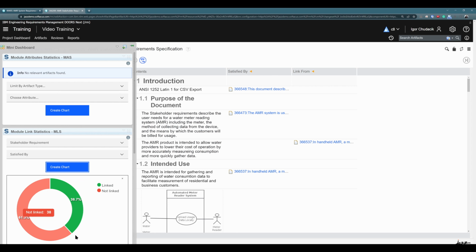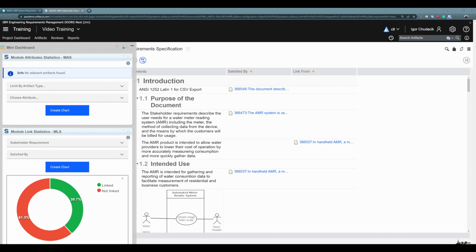And you see, you have a very simple, very nice view. You see that 24 of the stakeholder requirements are linked to some lower level requirement, and 38 of the stakeholder requirements artifacts are not linked to any sublevel or any lower level requirement.